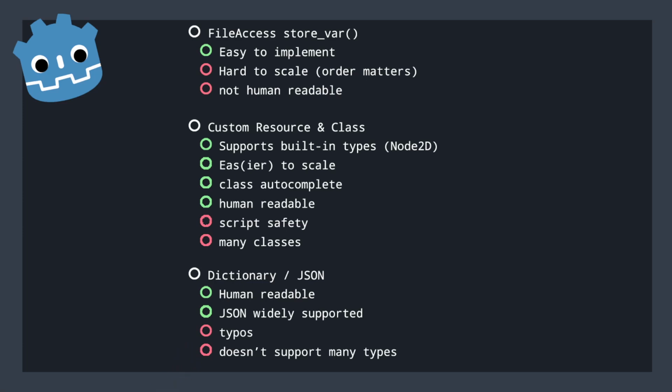So all three of those kind of fall short in one area or another, and I think that means the best solution is to kind of roll our own. So let's take a second and write down what we want to get out of this wonderful save game utility that we're fixing to write. Back in Godot, I've created a simple text file so we can jot down the goals of what we want this project to accomplish.